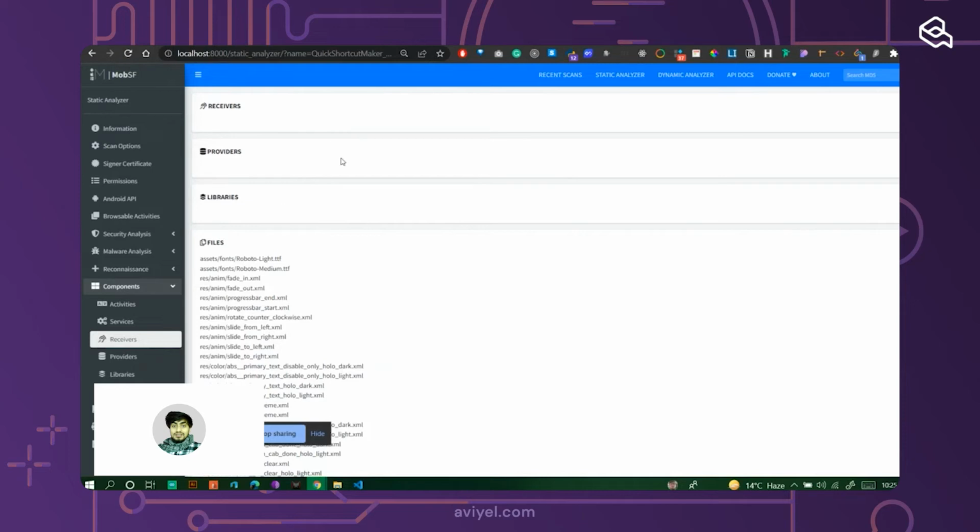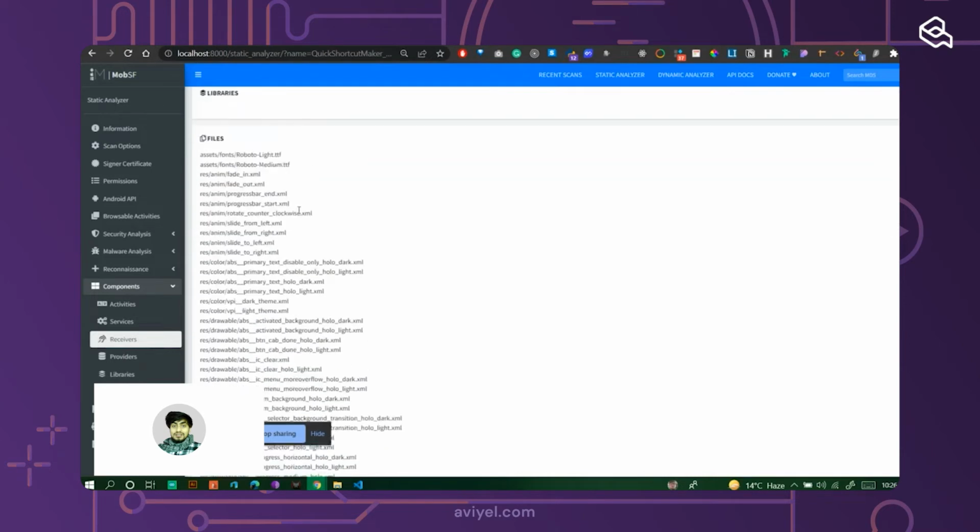And libraries are all the dependencies and all the packages that this particular application uses. So yeah, these are the component sections.